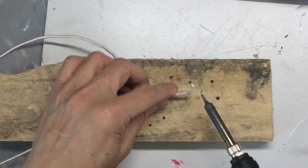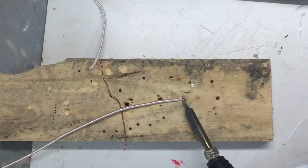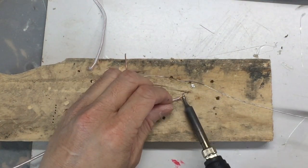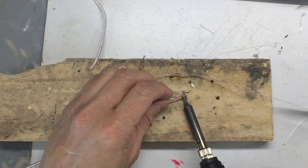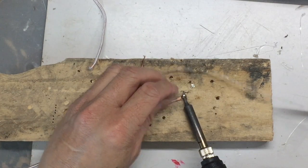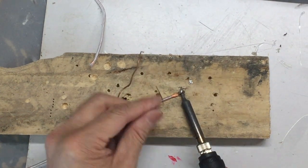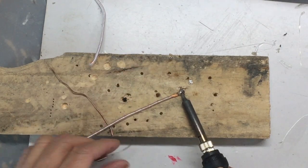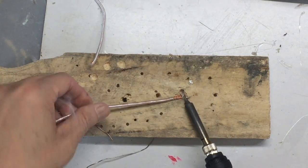This wire has 660 tiny insulated wires. They are insulated by paint, so we need to put the soldering iron at a very high temperature — say 350 degrees Celsius or above. Put a lot of solder so that the heat can be transferred to all 660 tiny wires and melt the paint that insulates them, so we want them all to connect together so we can take all the energy received in the coil through the wires.